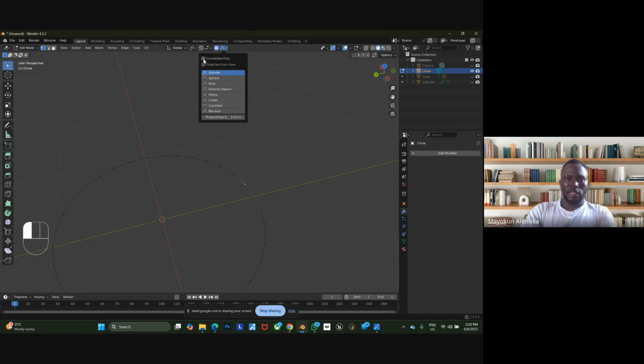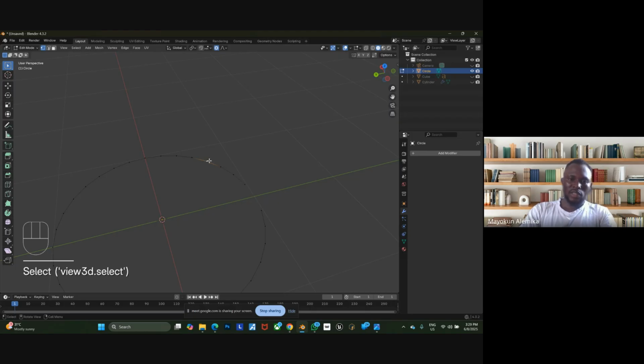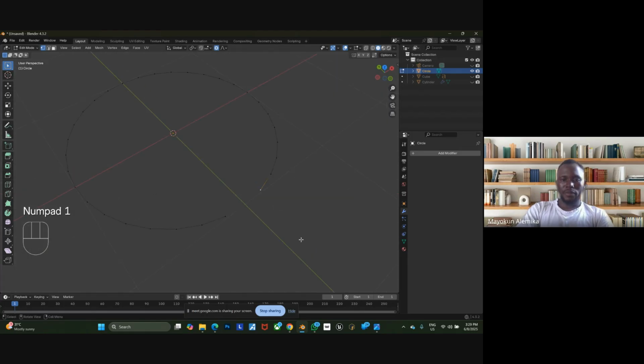So I'm going to select that connected only. So the falloff is going to follow how much they're connected. So this is connected to this, connected to this, connected to this. All of them, the chain is going to follow the chain as opposed to proximity. Okay, you get the points now.